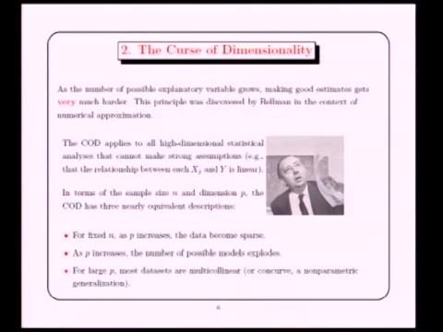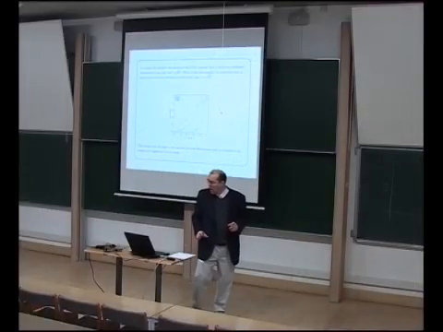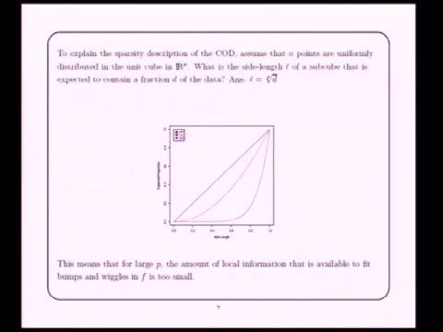Now, there are three nearly equivalent descriptions of what the curse of dimensionality implies. For a fixed sample size n, as the number of explanatory variables increases, the data becomes sparse and you're not able to do anything. That's one way of thinking about it. Another way is that as p increases, the number of possible models explodes. A third way of thinking about it is that in high dimensions, nearly all data sets are multicollinear. All of that sounds jargon-filled, but I think I figured out a way to explain each one of them.